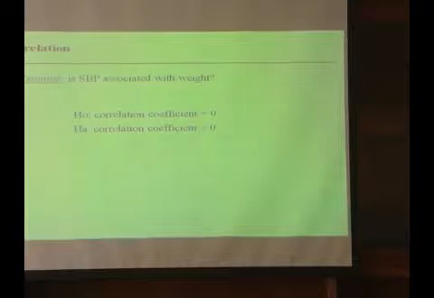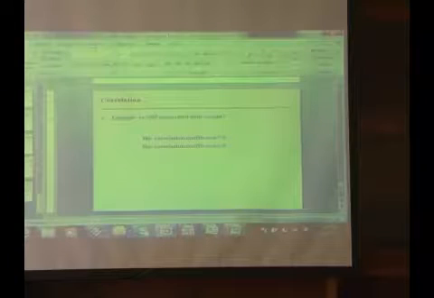Again, you have to remember that in the previous session we talked about correlation, and a correlation coefficient is a value that tells you whether there is a positive, negative, or no association between two continuous variables. It ranges between -1 and +1. -1 means a perfect negative correlation. +1 means a perfect positive association. And 0 means there is no association. Thus, the null hypothesis is that the correlation coefficient is equal to 0. The alternative hypothesis is that the correlation coefficient is not equal to 0. What I do is I go to the data.